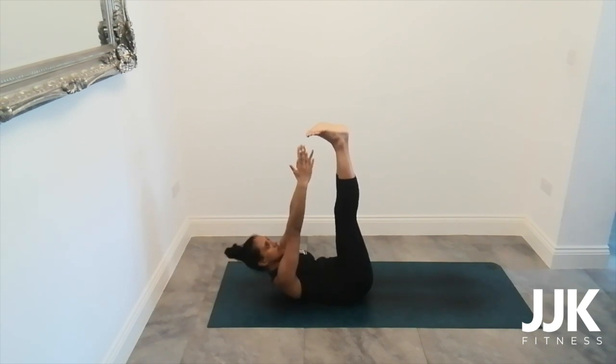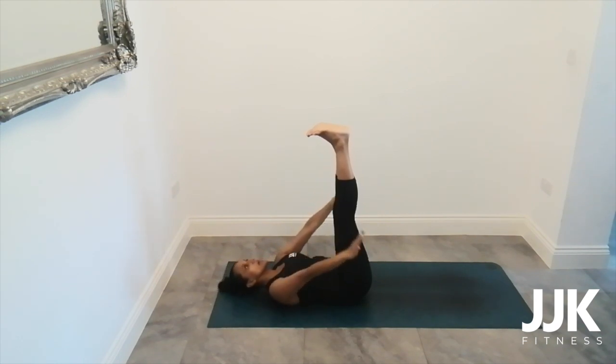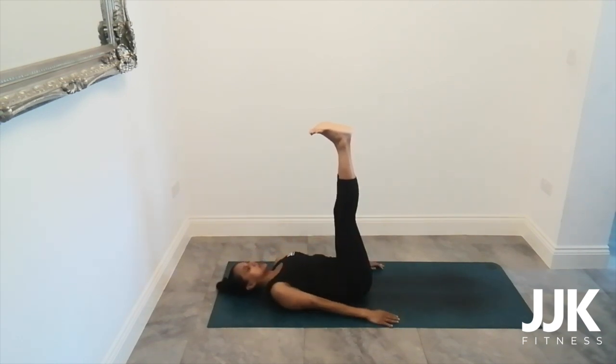Really squeeze navel to spine. We're going to hold it for 10, 9, 8, 7, 6, 5, 4, 3, 2, 1, and then slowly lower down. Bring your arms down by your sides, palm facing down.